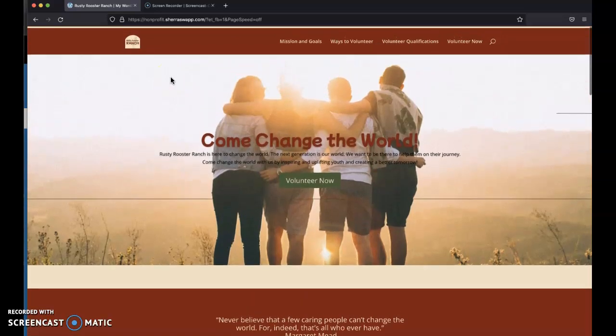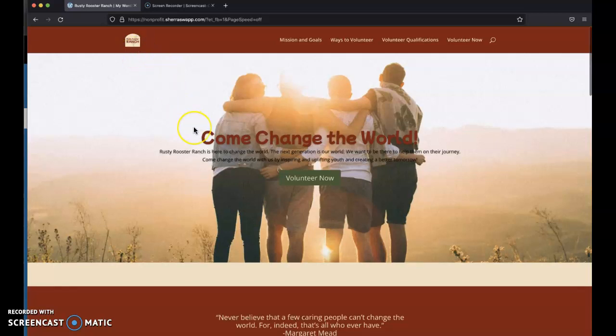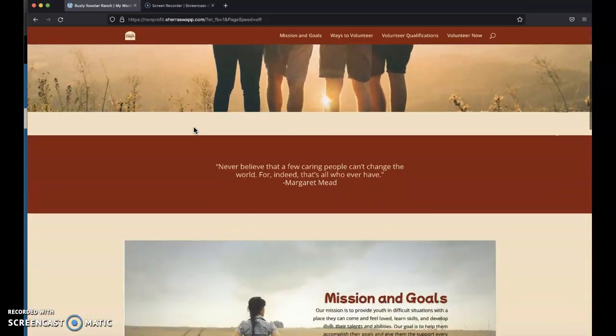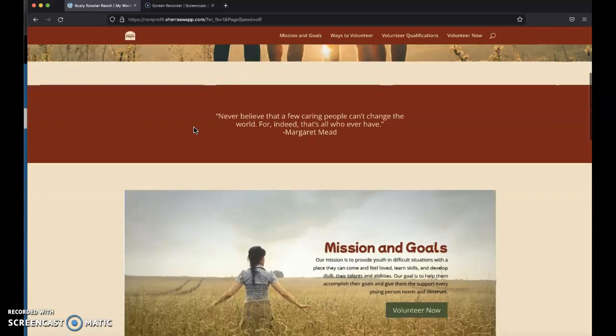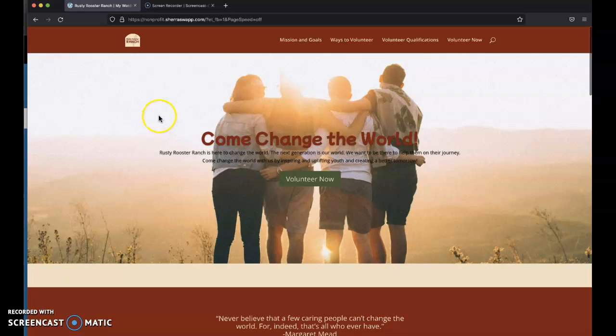This was such a fun website to design. Just going from the ranchy feel, I was able to get kind of a rustic look. Not too rustic, so it's still modern, but still has that rustic feel. I really tried to get colors that were calming, but also could be exciting.